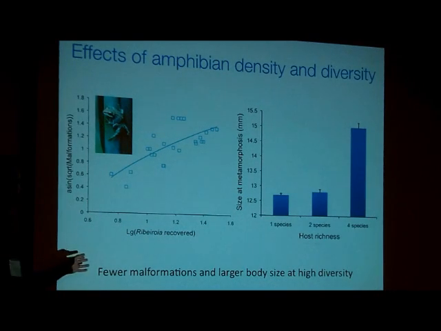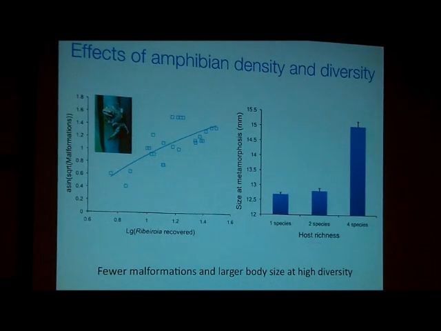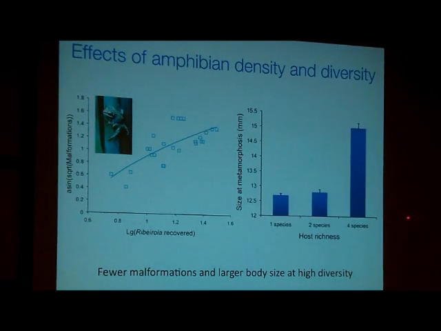And it does seem to matter for host fitness. We're still analyzing some of these data, but again, because Ribeiroia infection predicts malformations, and it can also reduce amphibian growth and body size. One thing we see for this kind of focal species, the chorus frog, is that in the richer community, they show larger body size and fewer malformations. Okay? And normally you might think more species here, there should be more competition, or at least interspecific competition, but we actually sort of see the opposite effects in terms of fitness.